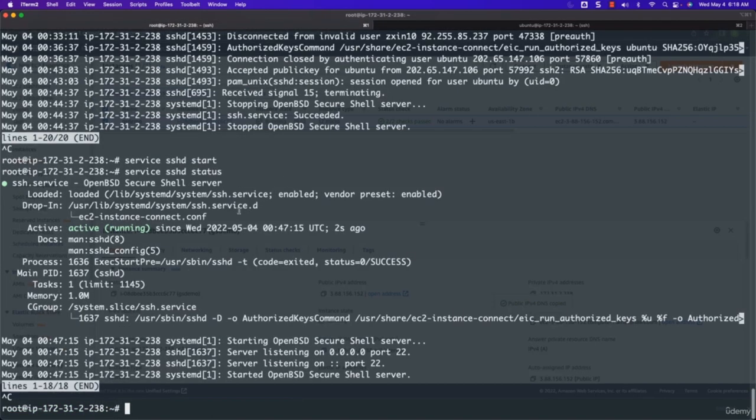Keep in mind that the reason the session is still active is because I haven't exited from here. After stopping, if I had exited from here, I would not be able to connect to the machine anymore. You might have to restart, and as part of the restart, the SSH process might come up. Once the SSH process comes up, you should be able to connect without any issues. So make sure you don't come out of this session. In case you accidentally come out of this session and are not able to connect to the machine because SSH is down, you just have to restart your EC2 instance, then you should be able to log in without any issue.